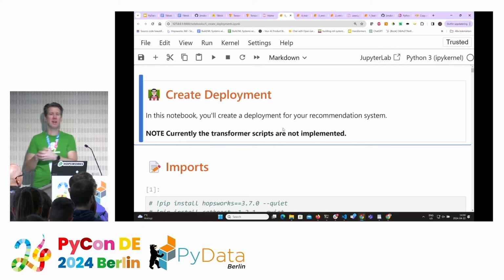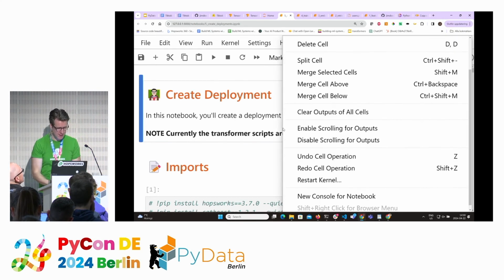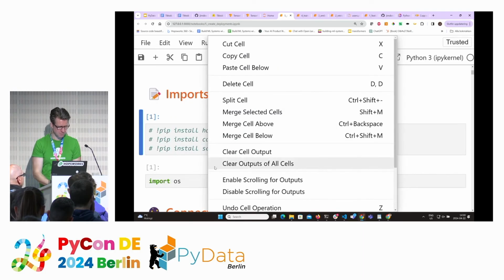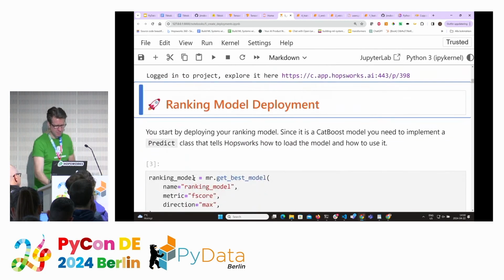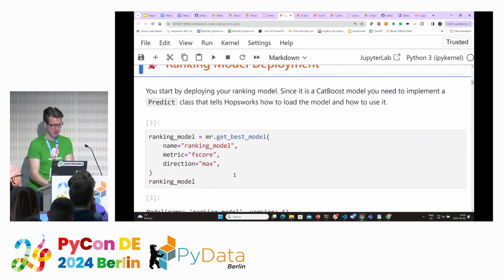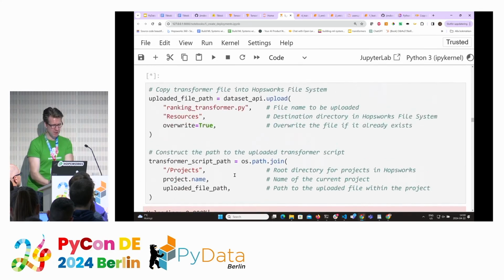You can even have another case, where you have a stream processing application that has an embedded local model, and as data keeps coming in, it spits out predictions. That's another class of machine learning system. So in this case, I'm just going to create some deployments, and we're going to deploy the ranking model first. I'll explain how this works.